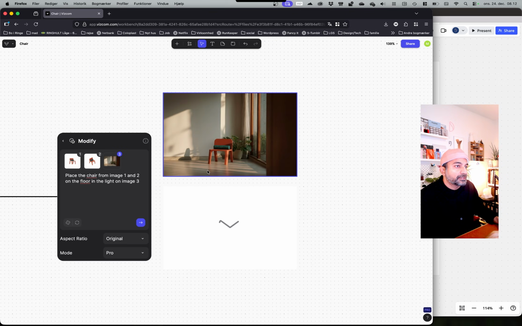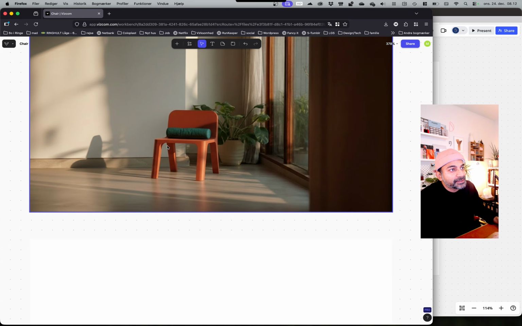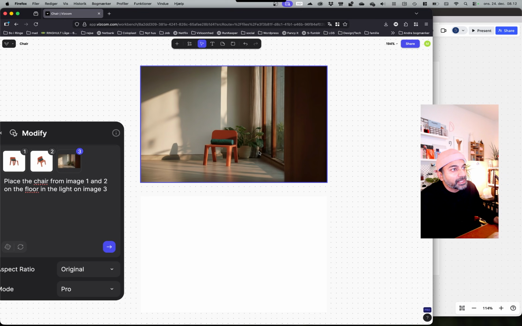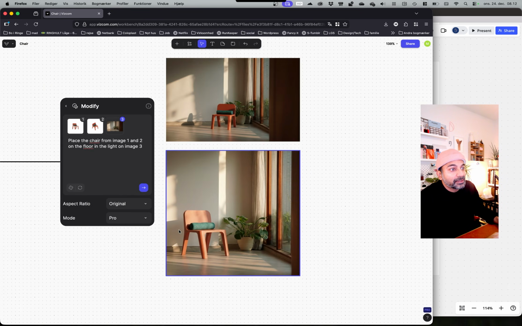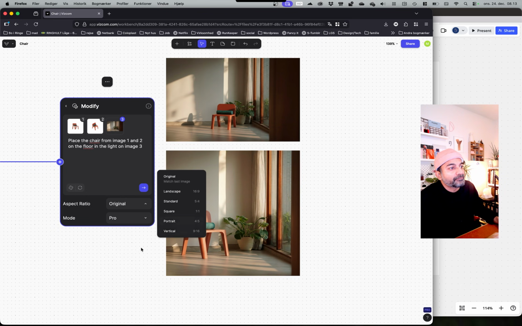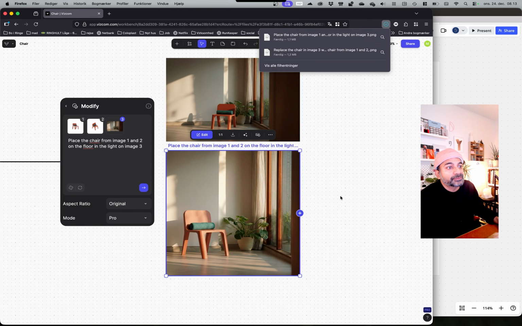All right, see, now I actually think the size of the chair is pretty good. I also kind of like the lighting in this one. It's getting natural light. The shadows are cast onto here, which is also good. So it looks like it's placed. This one is also super nice, actually. And you can tell that this one is actually a little bit bigger. Maybe this is a better size in terms of referencing the pot, the plant. Again, I forgot all about the aspect ratio, but I really like this one. So let's keep that there.